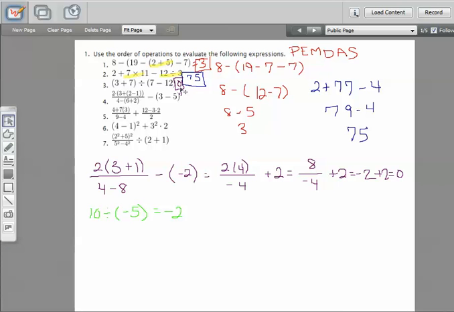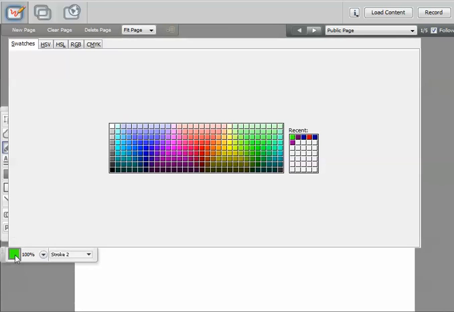So let's see if I can maybe move my 0 down a little bit here. And we can put our number 2 up by number 3. So negative 2. Good. And number 4 we already did. That one was in purple. So we do get 0 for number 4. Number 5.